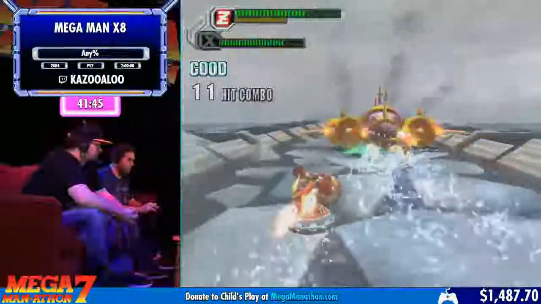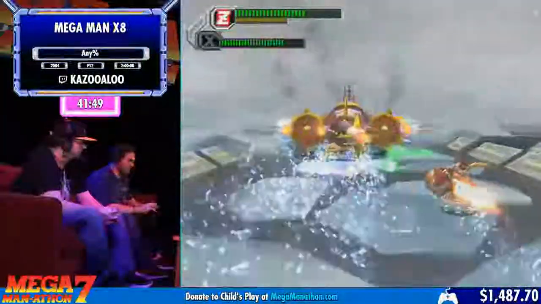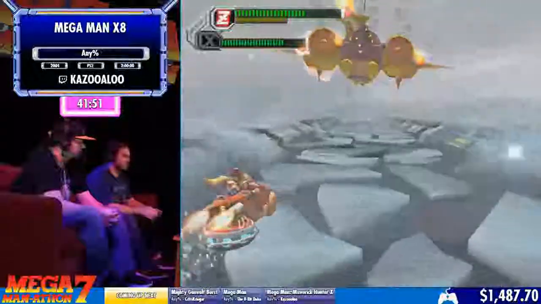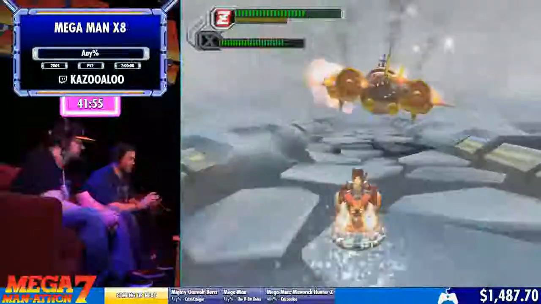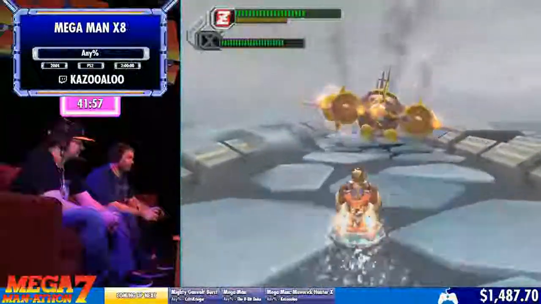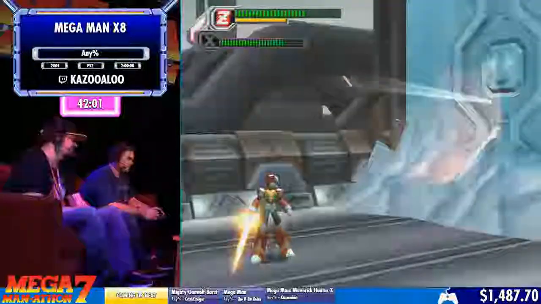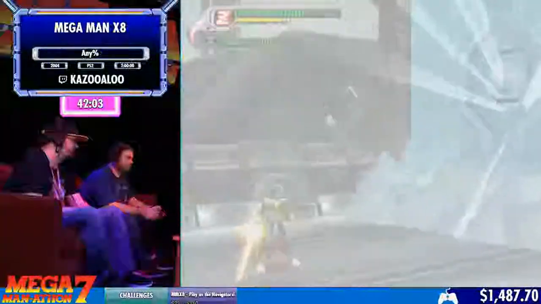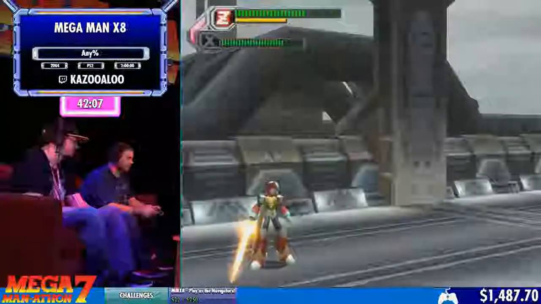The problem is we need Zero to get to the armor upgrade, but we need X to get it, and there we go. The last time I did a practice run, Zero died, and I totally forgot I needed his double jump. I was like, oh, that's definitely not good. Oh, but I didn't collect enough of those little orbs to break the door.